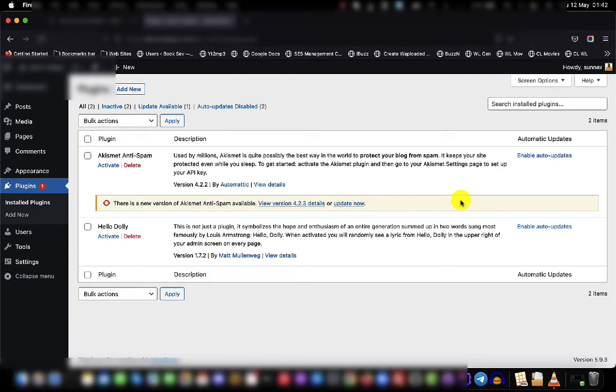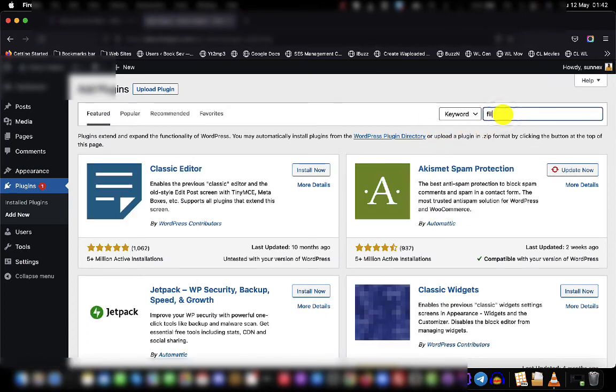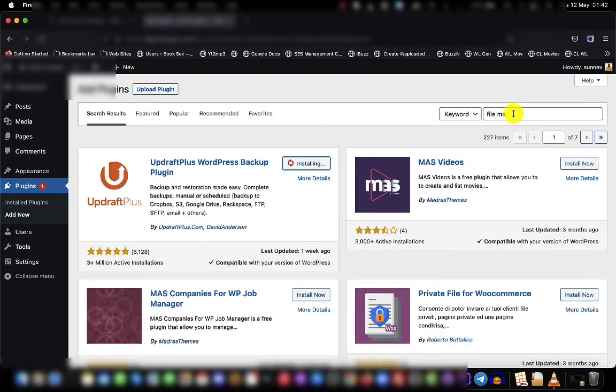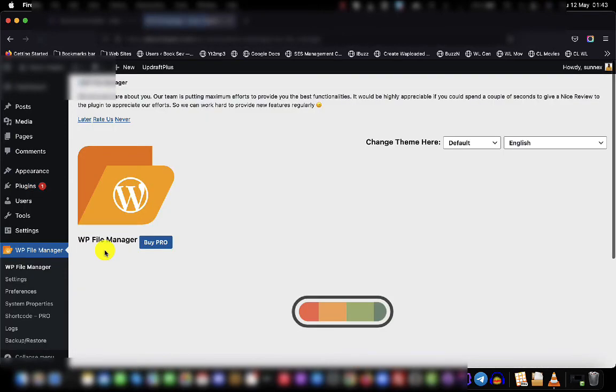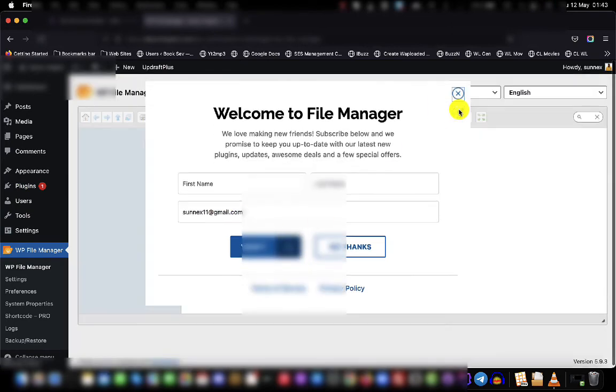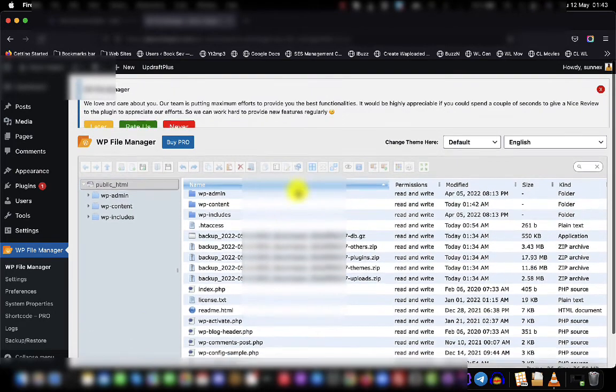I am sure the files I've backed up are currently in this new website. So starting out, I'll install File Manager to actually be able to access these files. I'll also install Updraftplus. Okay, now that File Manager has been successfully installed, let's see. You can see now, look at the files. The files are all here. The files are backed up.